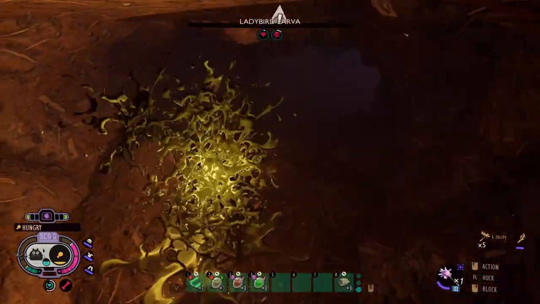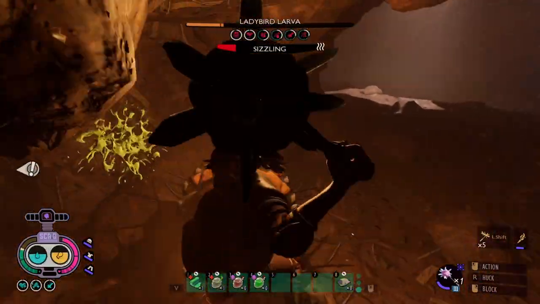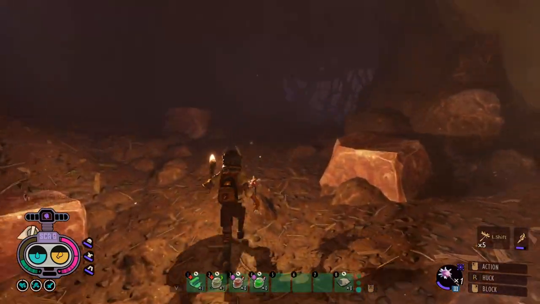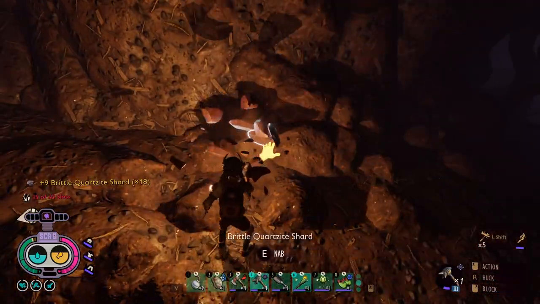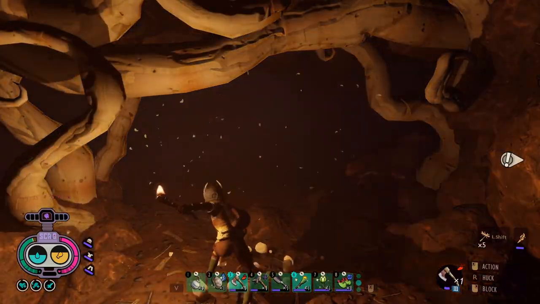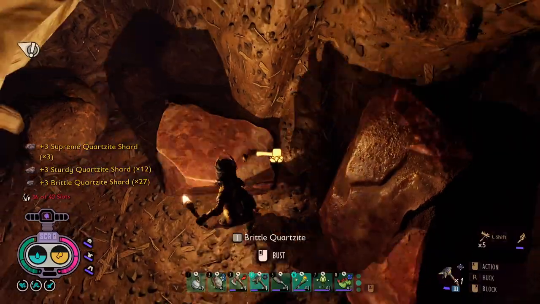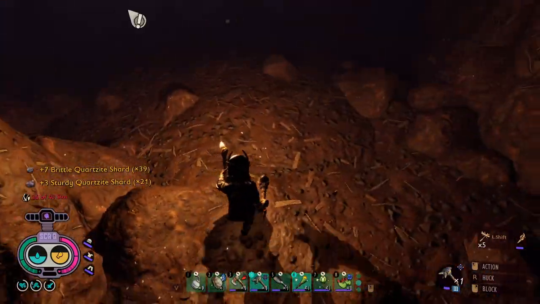There you go. Other one needs to die to poison. Let's go. Oh, bunch of rocks. Chop through the roots. More rocks. A good amount of rocks there.